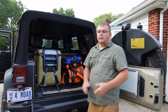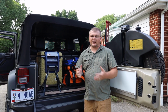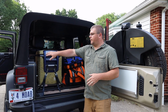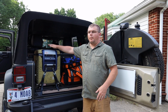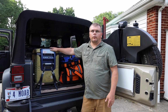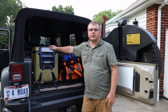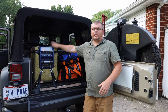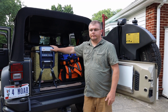That just lays there. Now if I'm going out to Moab, a more rock crawling trip, I do have a Safari strap that goes over the top of this. Doesn't impede getting the fridge out, doesn't impede getting stuff out, but in the event of a rollover, the most common cause of injury or death is stuff inside the vehicle flying around. So that Safari strap will keep all this heavy gear secure down here.